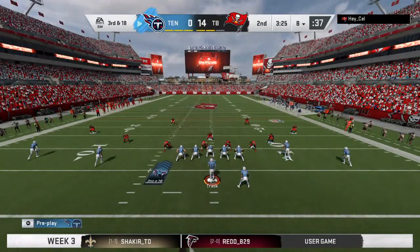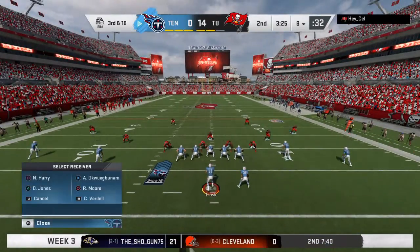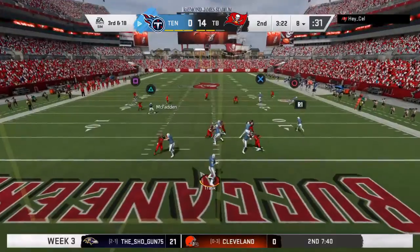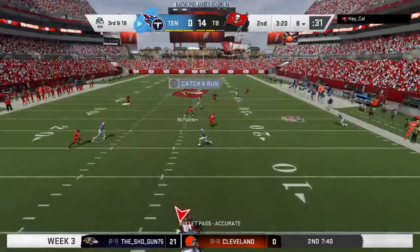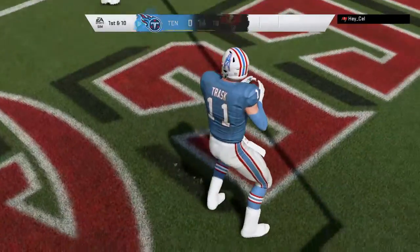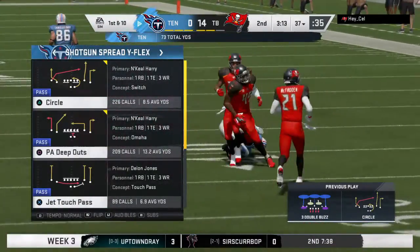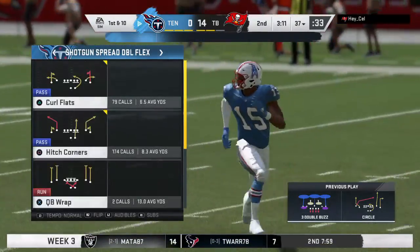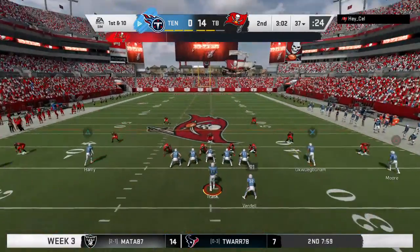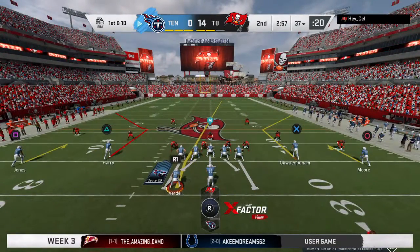Incomplete pass on that last play, and that means they'll need to come up with something here on 3rd down. He'll look to throw. Got his man, that's Harry. A really good pickup of 28 yards. The goal for any offense versus his own defense, find the holes where guys are available and put the ball on the receiver before any defender can step up and fill it. They did it well there. Perfectly executed crossing route.